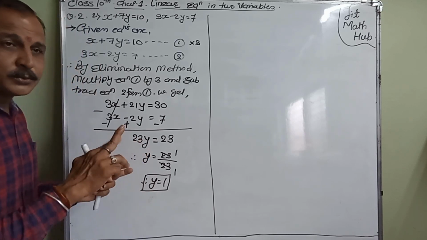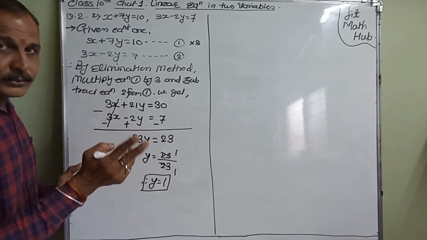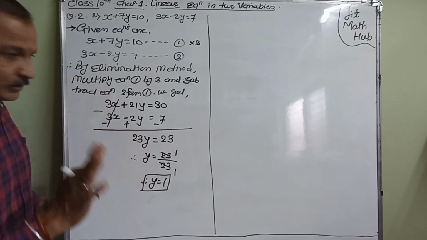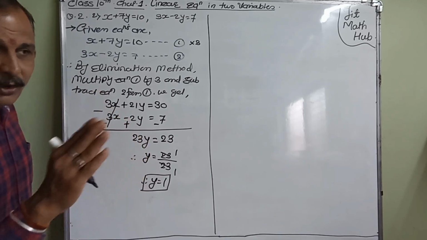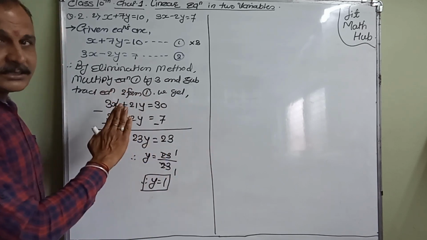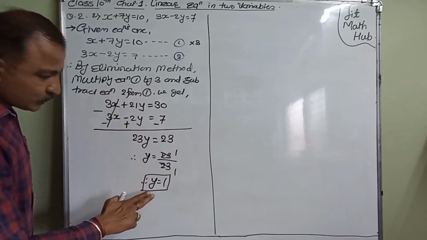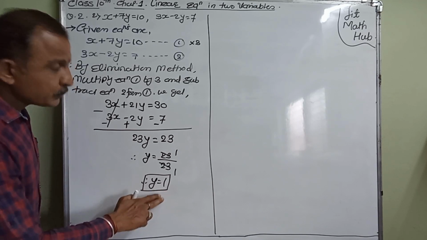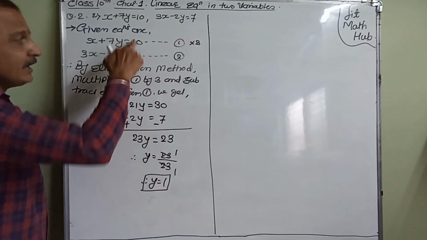Okay, so these two, you can decide which is elimination, it is your decision. There is no difference in the answers of these equations. So what is the next step? We get the value of y is equal to 1, so we put this value in any one of them.